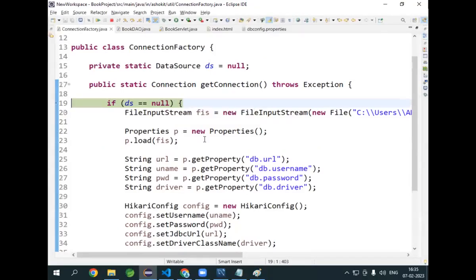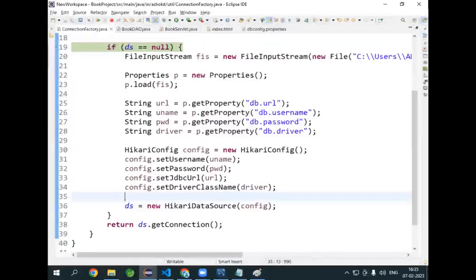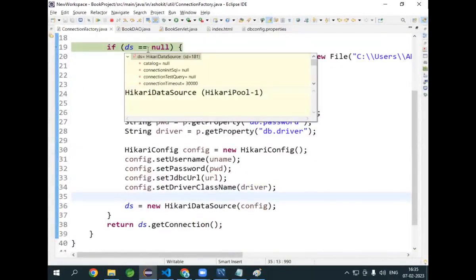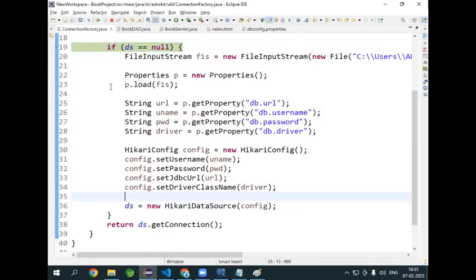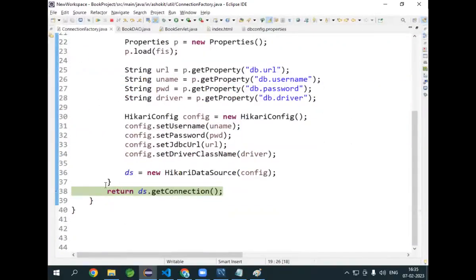Not empty. If it is not empty, is it going to load the properties file and create the connection pool again? No. So the condition DS == null, will it be satisfied or not? It will not be satisfied. Directly from here, our program jumps to line number 38, because the data source object is already created. So the connection pool is not created multiple times. Our connection pool will be created only one time, and we are going to reuse the connections.